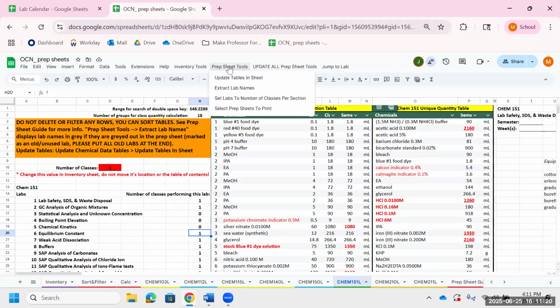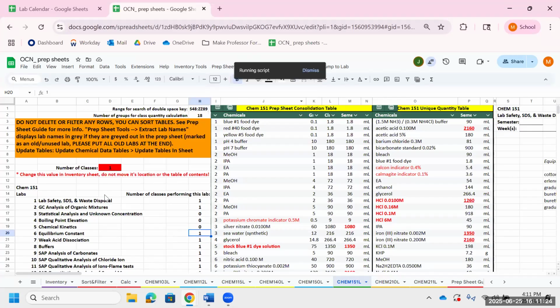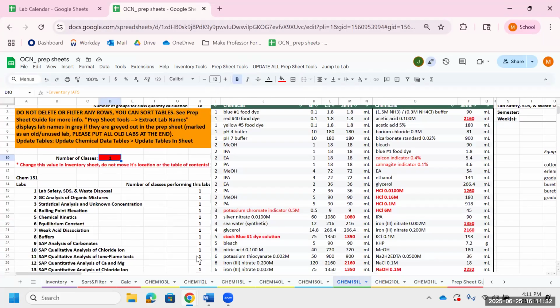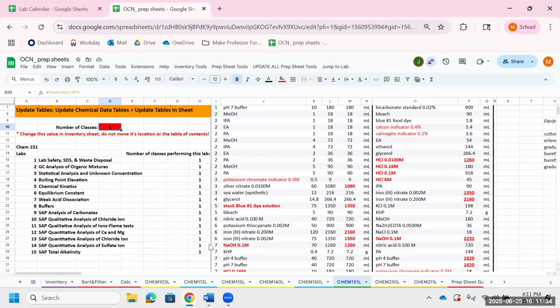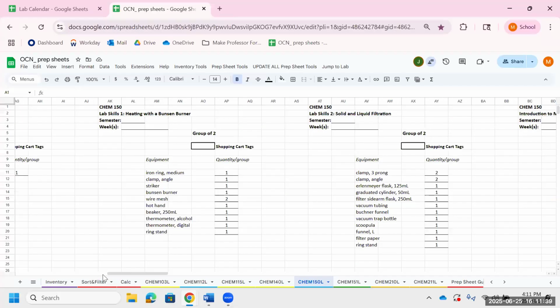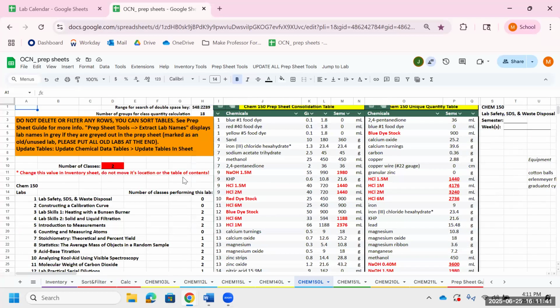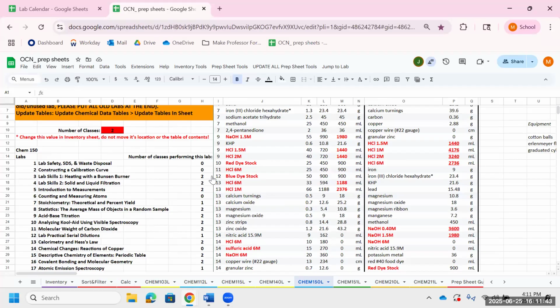You can go into set labs to number of classes per section, and that will automatically update these to be that number. So if there were 5 classes, it would set this to 5.